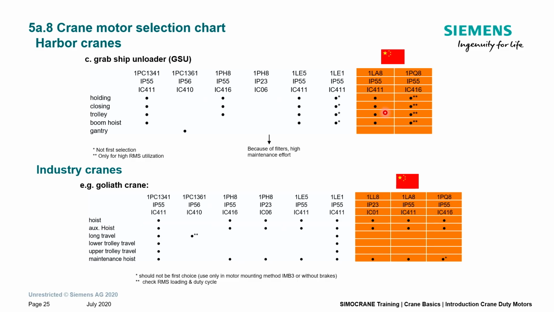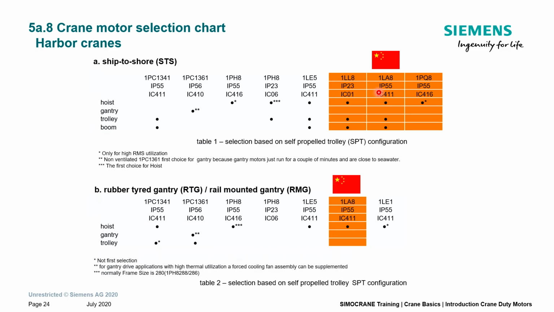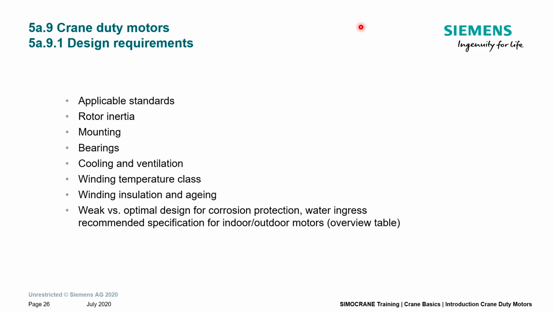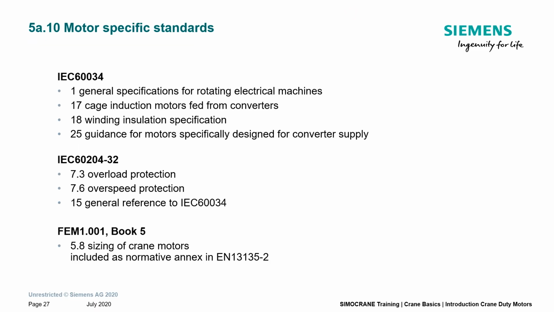There will be some questions in the exam when we ask you what type of motor you would recommend, for example, for a ship-to-shore crane, for boom hoist, or for gantry, or for trolley. So these two slides actually are quite relevant for the exam. In the following, we cover some issues about motors, which is also important for crane application, where we can see that sometimes there are really bad selections because of misunderstanding. On this sheet, we listed the most relevant standards for electrical motors with relevance for crane application.